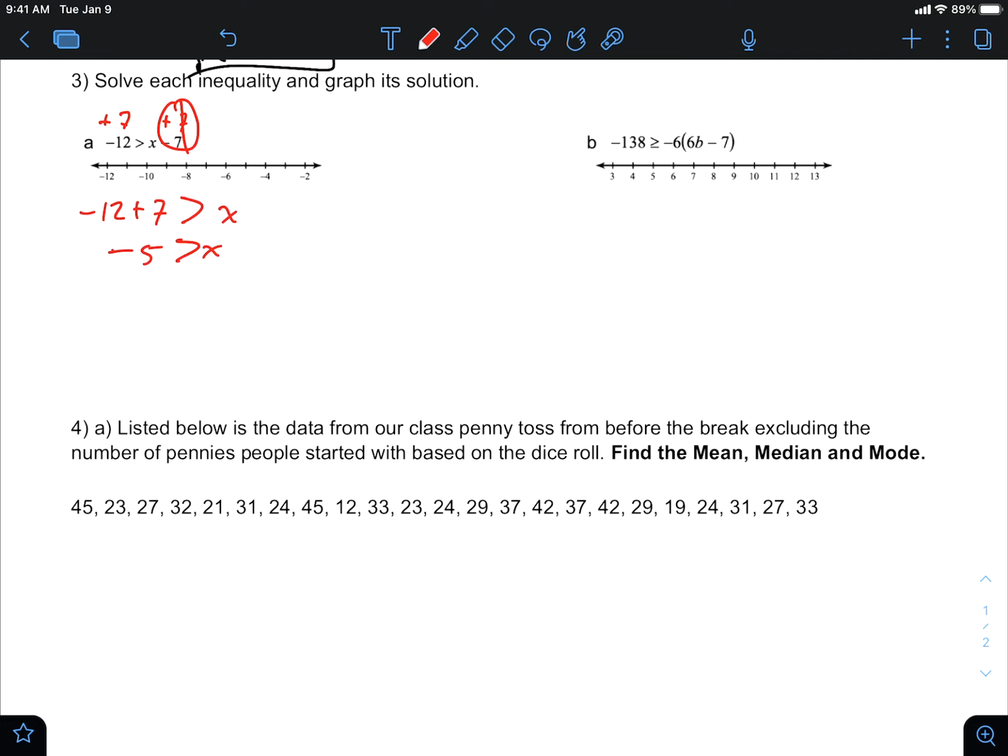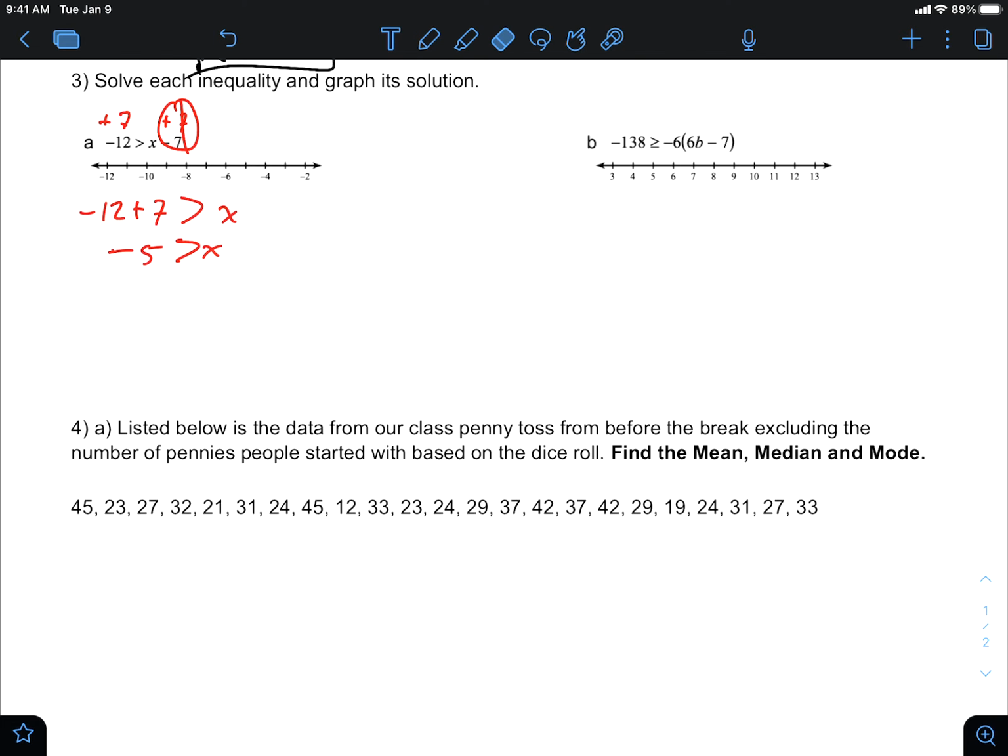Any issues? How do we read this? This is a little funny because you're not going to stand on the left and read right, because then that's negative 5 is greater than x. That kind of seems weird. It does and it doesn't. Not necessarily the easiest way to interpret that. I would stand at the variable. Yes, Elizabeth? Okay. Good. I would stand at the variable wherever it is. Sometimes it might be in the middle of something else. Stand at the variable and read outward. That's how you would read these things off.